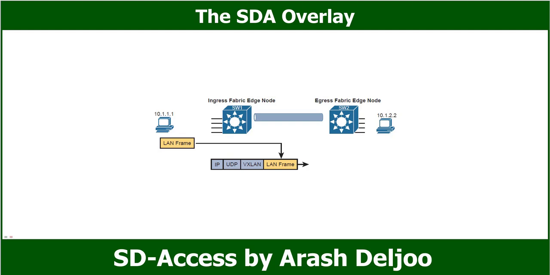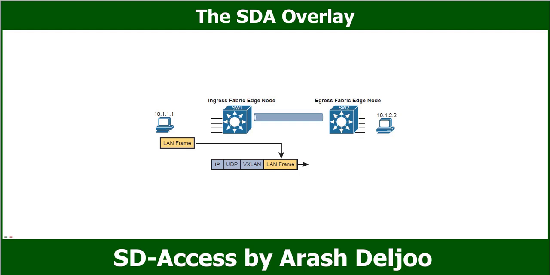To that end, SDA does not only route IP packets or switch Ethernet frames. Instead, it encapsulates incoming data link frames in a tunneling technology for delivery across the SDA network with these goals in mind. The VXLAN tunneling, the encapsulation and de-encapsulation, must be performed by the ASIC on each switch so that there is no performance penalty. That is one reason for the SDA hardware compatibility list. The switch must have ASICs that can perform the work.